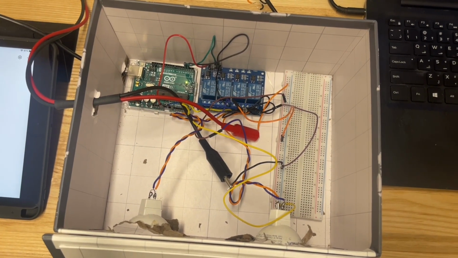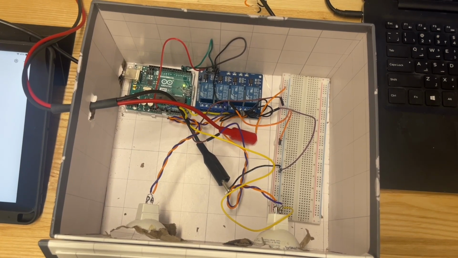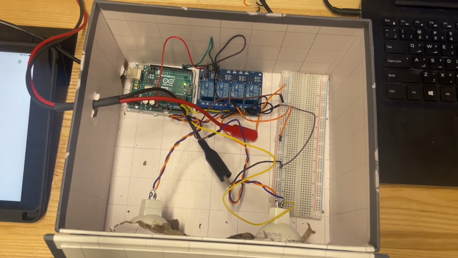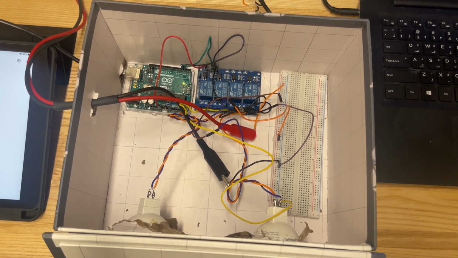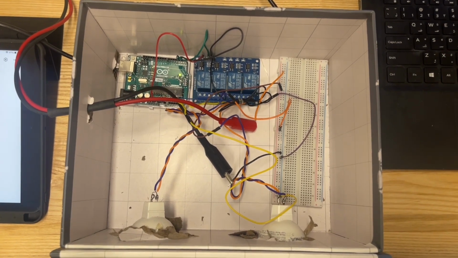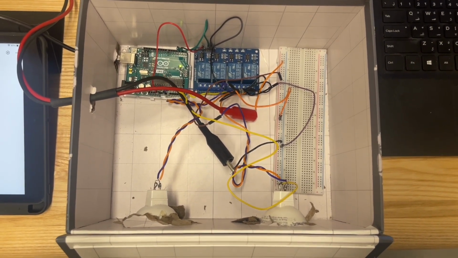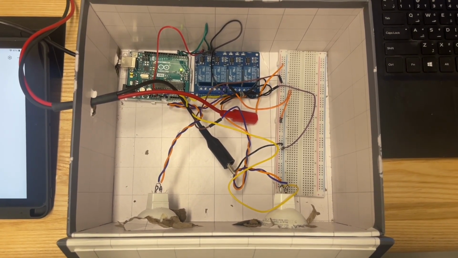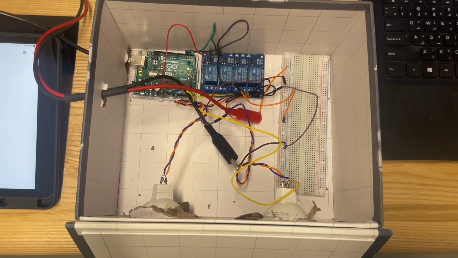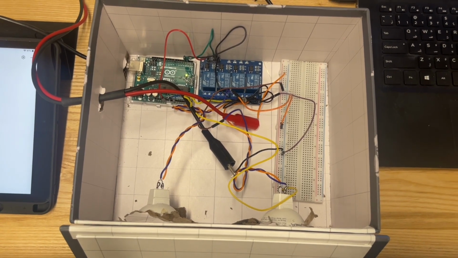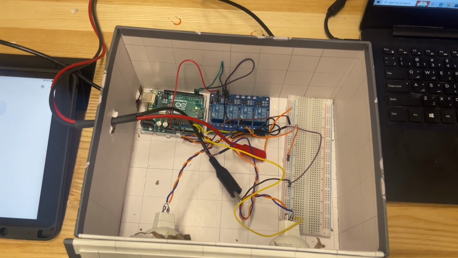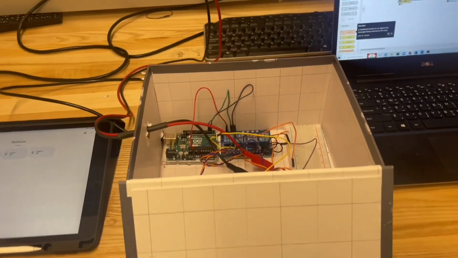So as you can see, we have already built a circuit using the Arduino, relay module and the lights, and here we have placed it inside the box. It's hard to understand the wiring here because there are so many wires, but I'll give you a brief idea of how it goes. The Arduino is connected to the relay module with the digital port signals to the inputs of the relay module. Then the output is going to the bulbs and also the power supply.